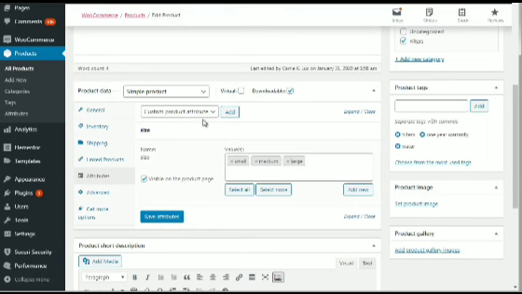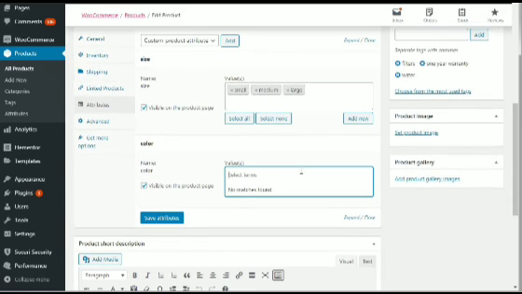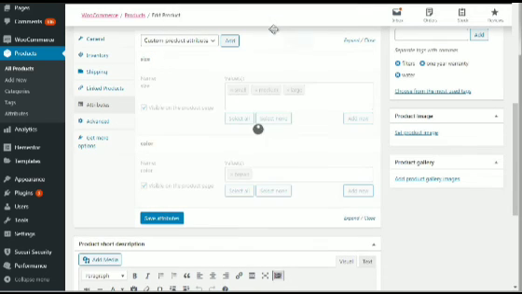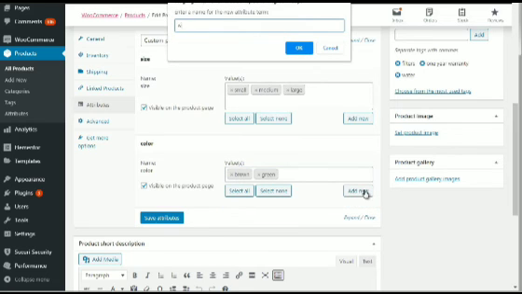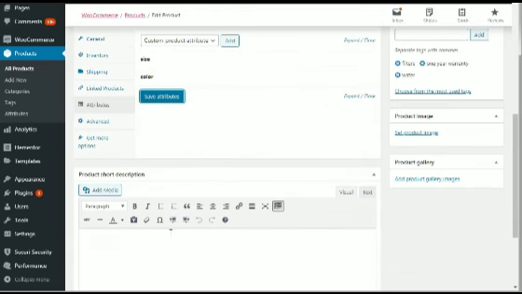Now, of course, if it were color, let's say color, you would do the same thing. Let's say we have brown. So you click on add new, click OK, click add new, green, click add new, white, and we click save attributes.